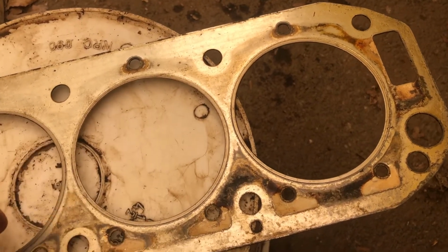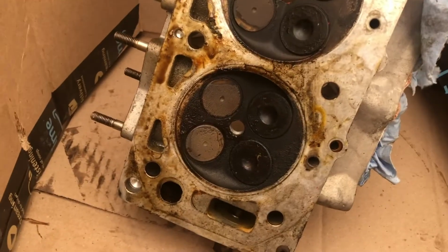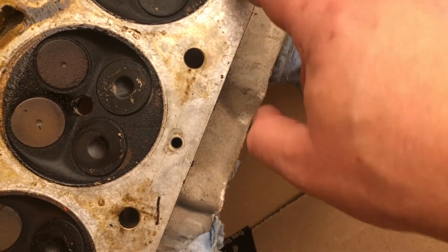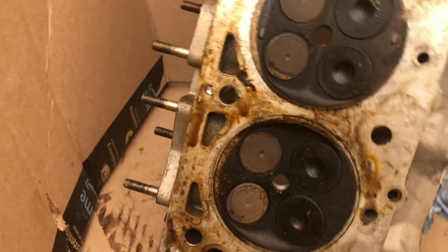So this will get wrapped up. This will go to the machine shop on Saturday. It's Thursday right now at lunchtime. There's the head itself. Let's see. I don't see any glaring issues. Right there. That's where, no, that's not it. Let's see. That would be corresponding to the gasket, of fluid potentially coming through the water jacket down into the head. Well, have the machine shop take a look at it. Make sure everything looks good.